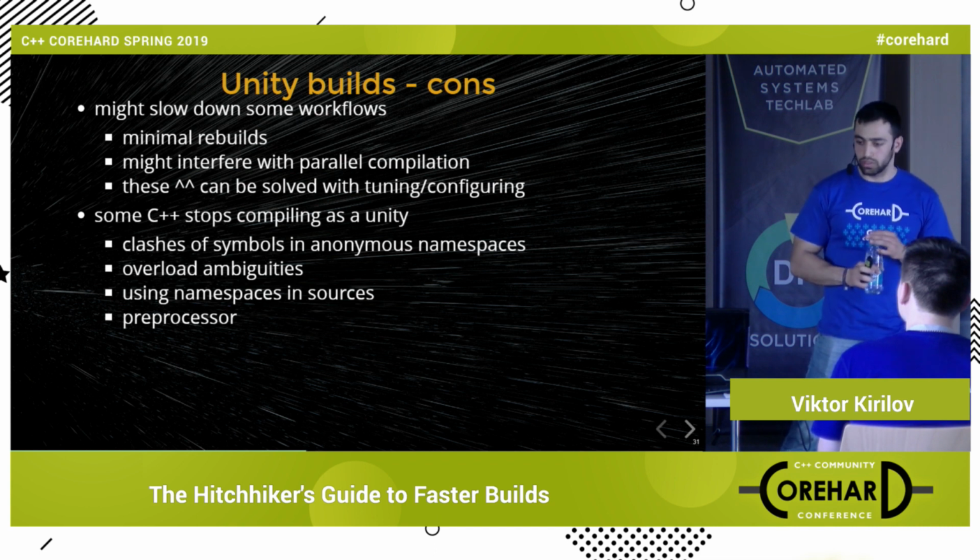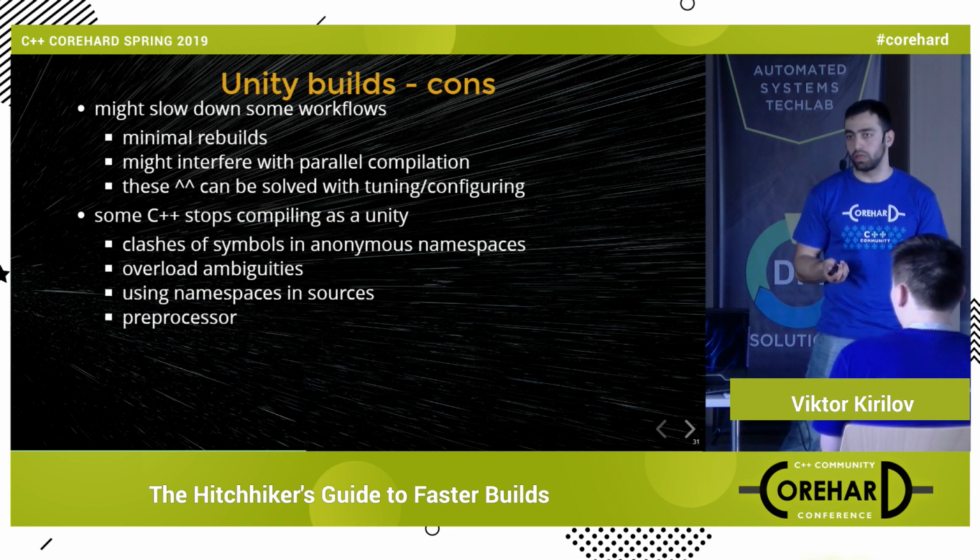Another problem with Unity builds is that some C++ stops compiling. For example, suddenly there's an ambiguous overload resolution, or some other symbol clashes in any way, or somebody has made anonymous symbols with identical names in different source files, which now end up in a single source file. But all of these can be cleaned up. Like in the last project, I implemented this in around 1,000 source files. I needed 30 minutes of work to go through all of the compilation errors, and they just worked.